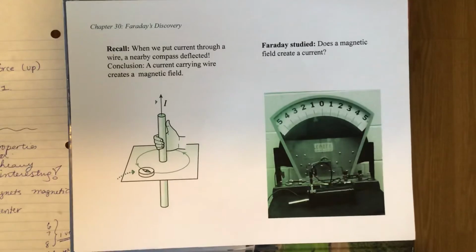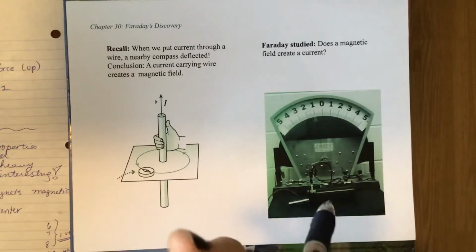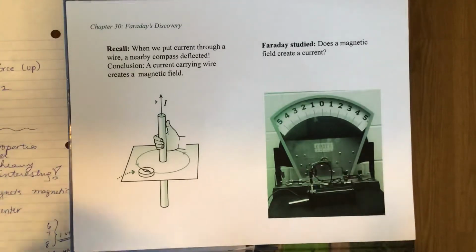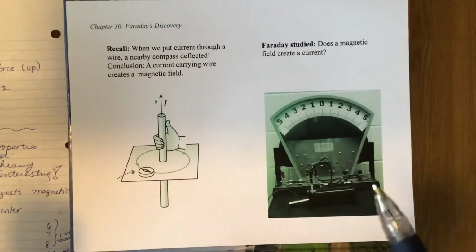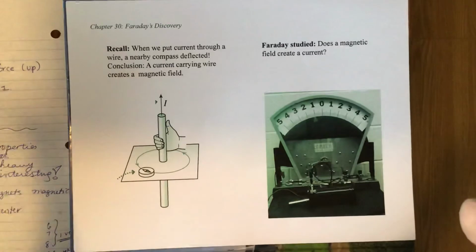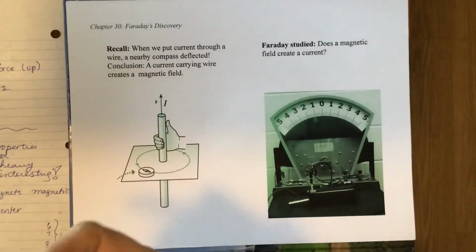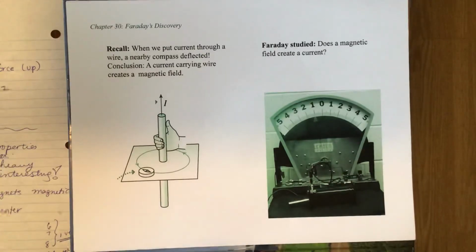So we know that if we had a current, we get a magnetic field. Is the opposite true? And that's what Faraday studied. His studies were also prompted by accident. Faraday was working with circuits. He had a few on his desk. He opened and closed a switch in one circuit, and what he saw was he had an ammeter connected to a totally different circuit, and when he opened and closed the switch in one circuit, the ammeter on the other circuit jumped. He did see current. So he kind of made a transformer by mistake right in the middle of his experiments.